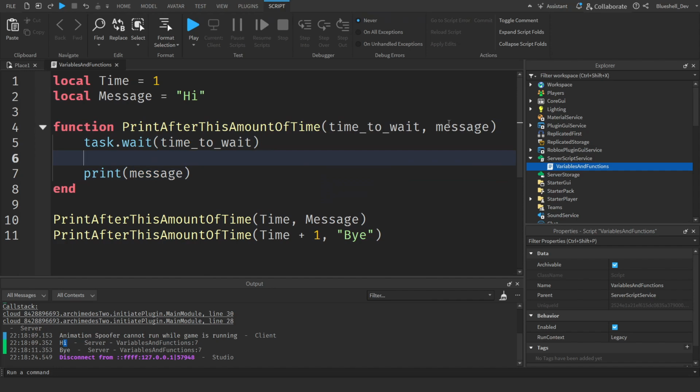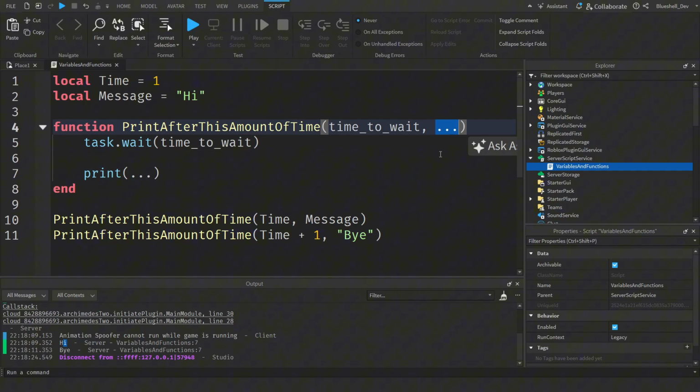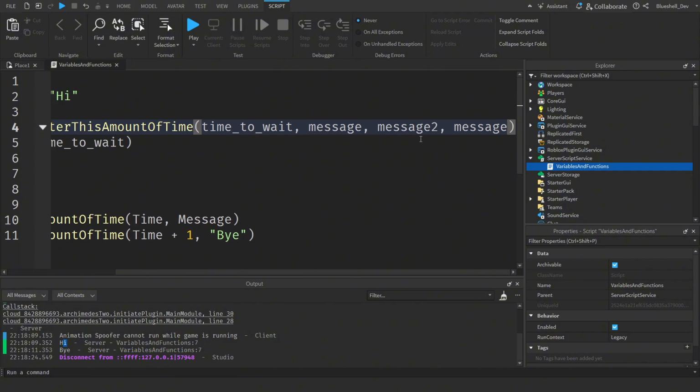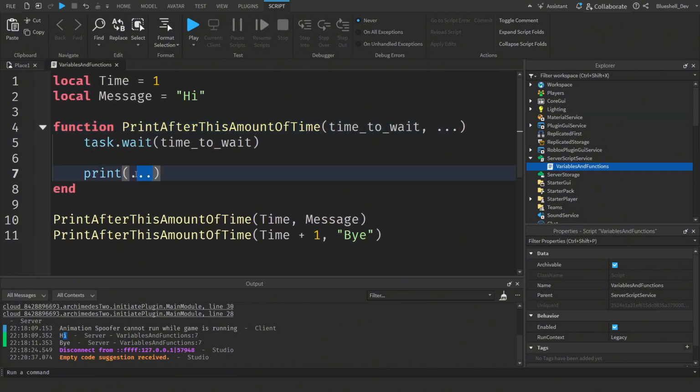Now, one thing that most complex scripters do is they change out prints or whatever to ... So now this might look confusing, but basically what this does is it takes multiple variables, so message 1, message 2, message 3, and it puts it into these little dots. Now these dots can print out multiple things at once.